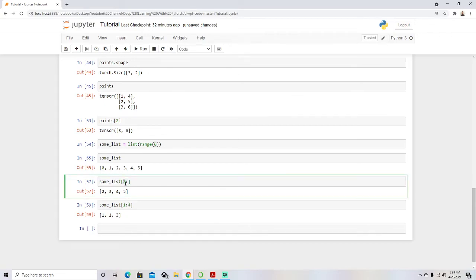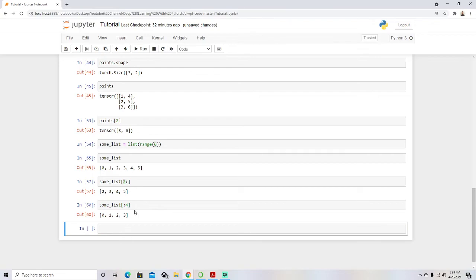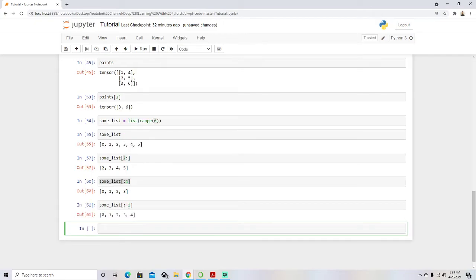But when it's in the beginning, it does include that. So including the 2 onward. If you go up to the 4, it's not including the 4. So that's important to note. There are other ways, and that's why it's always difficult when you're trying to look at someone else's code, because they might have something like that in there. You know, like a -1, what is that? Well, a -1 just goes up until 1 from the last one.